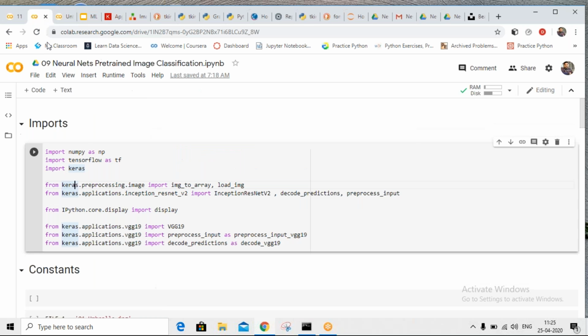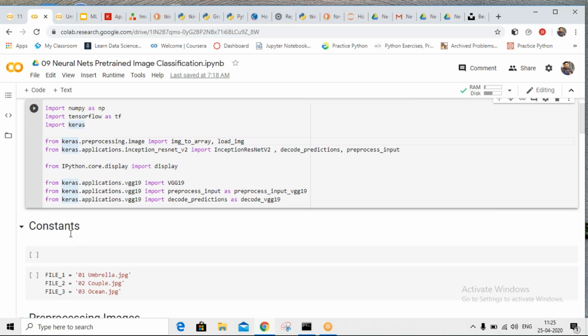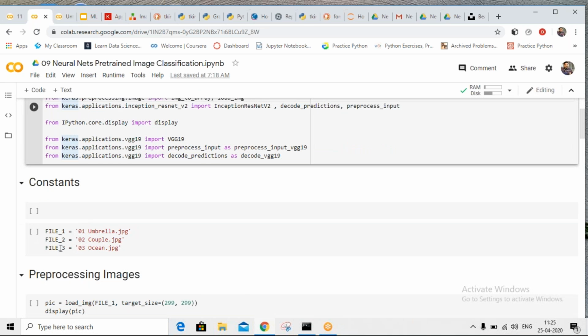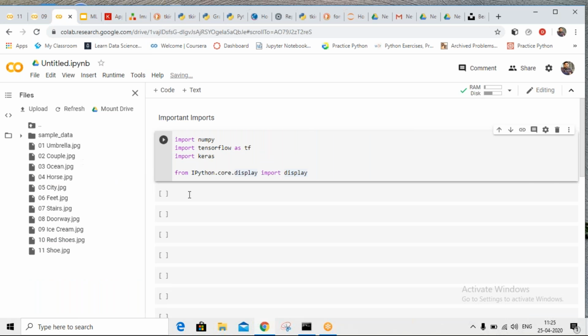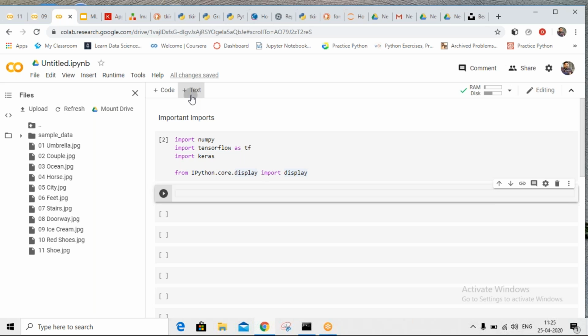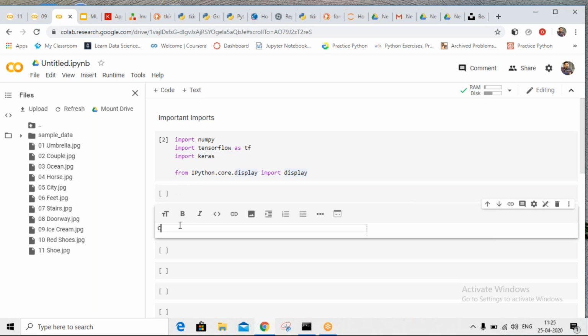Now the next thing that I wanted to do basically, I want to create these constants. So I will give the file name and put my images in the constants basically. Three files I'm going to create. Text basically. Give it a name as creating constants.